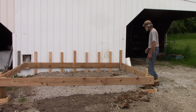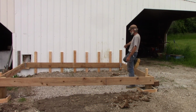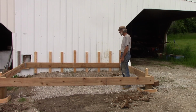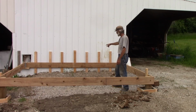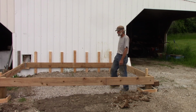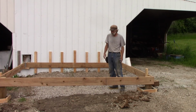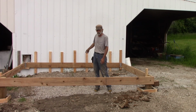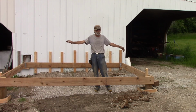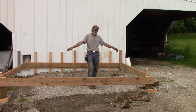Far. You can see I've got my rim joist or ledger or whatever you want to call it up against the barn. I had to put the 2x4s on like I mentioned before in the previous video. And then I brought out this 3 inches shy of 12 foot, so when I add the 2x10s, or 2x8s, on the outside, they're 10 foot long.